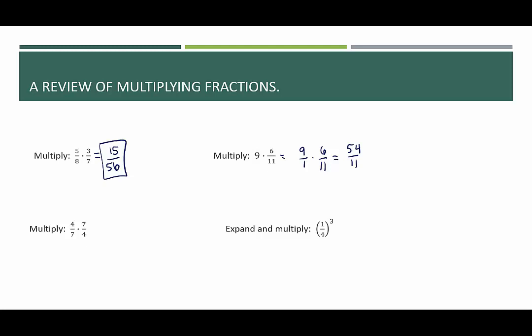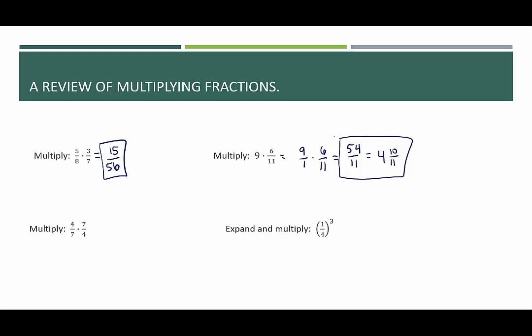Just to review, we would convert this into a mixed number. So remember from the previous video, I said that the fraction bar is a division. So this really means 54 divided by 11. How many whole times does 11 go into 54? Oh, it's so close to 55, but not quite. It goes in 4 times. Those 4 11s give me 44, but I'm trying to get to 54, so I still have 10 left over. 10 goes in the numerator. And when we're converting between improper fractions and mixed numbers, the denominator is always the same. So I stand by 54 over 11 being totally fine and acceptable, but if you must, you can rewrite it as 4 and 10 over 11.